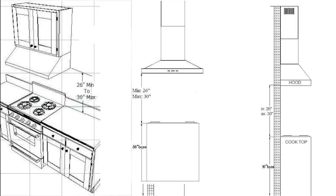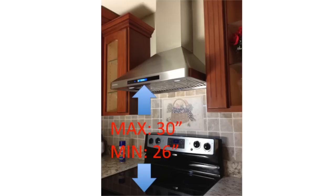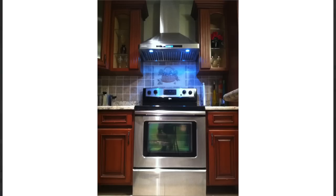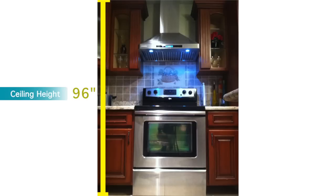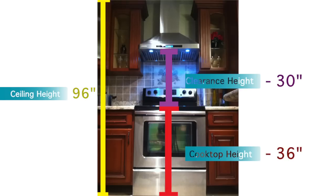Number 7 is the height. Make sure the range hood will accommodate the height of your ceiling and the height that you want to mount it over your cooktop, whether it's an island, a wall, or an under cabinet. You'll want to mount your range hood so that the bottom of the range hood is 26 to 30 inches above your cooktop. For example, if I wanted to mount my range hood 30 inches above the cooktop, our range hood height would be 30 inches. If we take the height of the ceiling, 96 inches, minus the height of the cooktop, which is 36, also minus the height of the clearance, which is 30, we end up with our 30 inches.